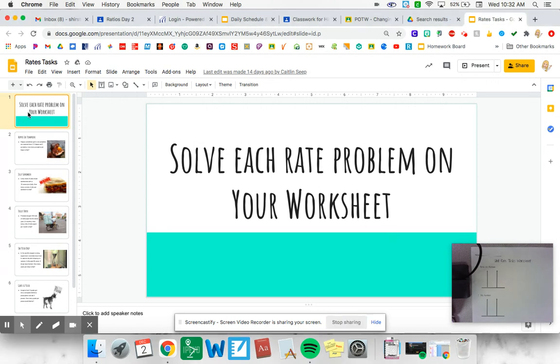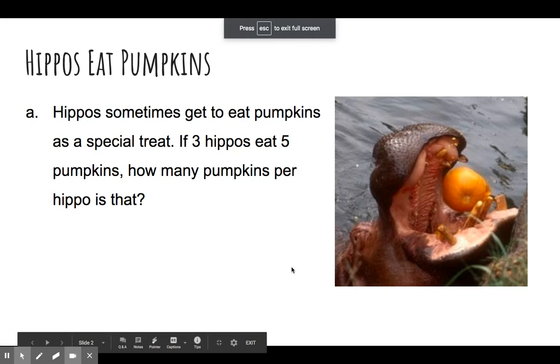So I have it posted up here also in the video, and I'm going to do the first couple problems with you, and then you're going to finish the problems on the slide on your own. Okay, so you will see that the double number lines are already set up halfway for you, and you just have to fill in the rest of them here. So I'm going to present this just so you can see it. And we're going into the first problem.